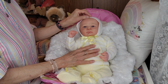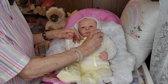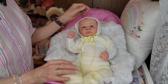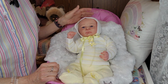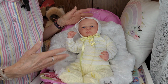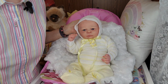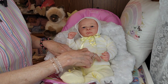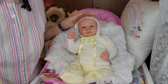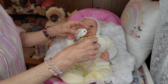So anyway, it looks like we're all done with her. We've got her all changed into her beautiful outfit. And like I said, Carrie of Carrie's Little Cuties and I are working on our elfin wedding, and we'll be doing that within the next month, I would say. It's just a lot of setup and work to do, and trying to do it in between our personal lives too. But you'll see when we actually have the wedding why it took us so long. But I'm really looking forward to showing you guys, and the elves are looking forward to getting married, as you can imagine.